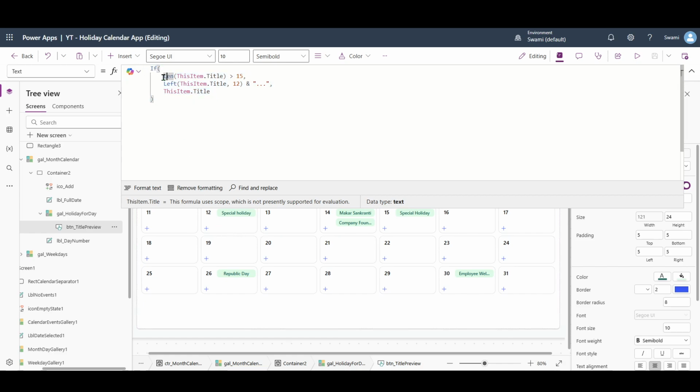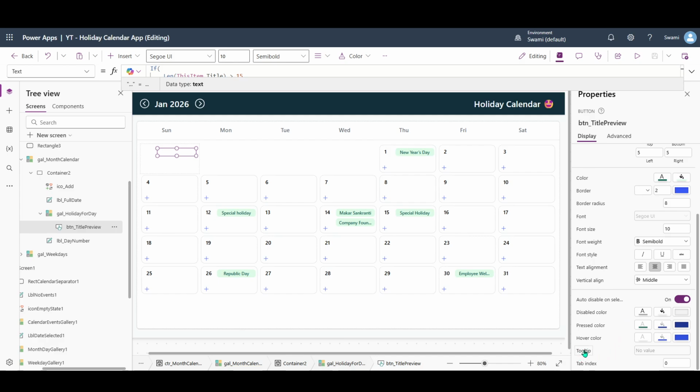And you see this formula, I have just added it because there are some holidays which have long names, so that is not looking good. So what I did, if the length is greater than 15, so 15 is just the number I found basically. In your case that might be different, okay. So I'm just getting the first 12 characters and appending the ellipsis here, so that from a UI point of view it will look good.